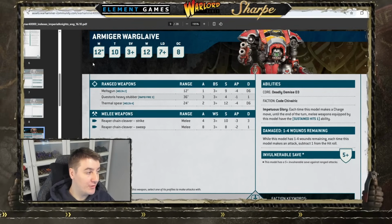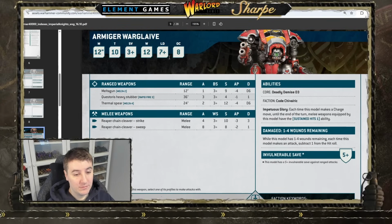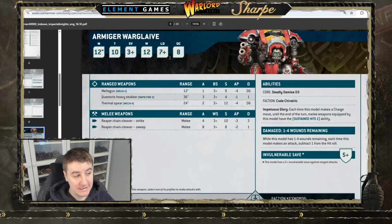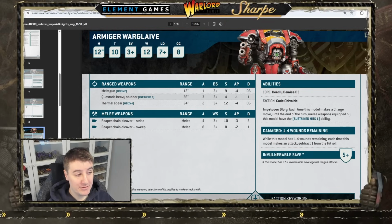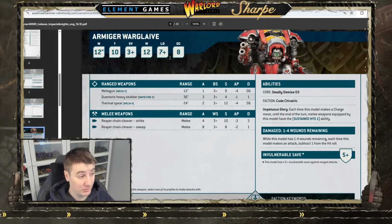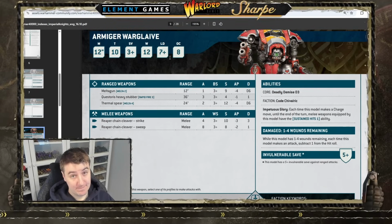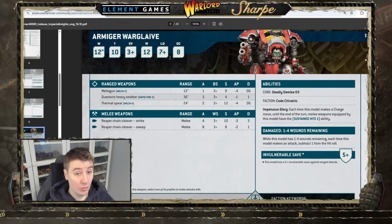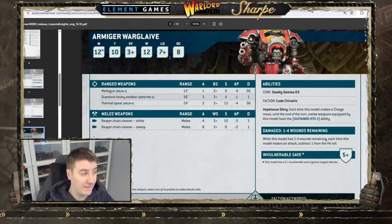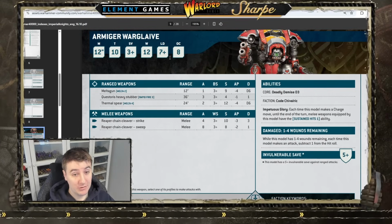We've got a toughness of 10 with a 3+ save and 12 wounds. That is reasonably durable. I think it's really important to understand that whilst the Armored Warglaive has a lot going for it, and I think they're really, really cool, I think they've got a lot of potential, they're not that hard to kill. A lot of Guard vehicles will feel more durable than an Armored Warglaive. And that comes down to simply Guard vehicles tend to have a 2+ save. The Warglaive's only got a 3+.